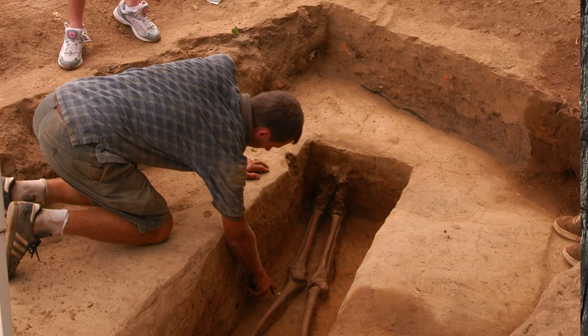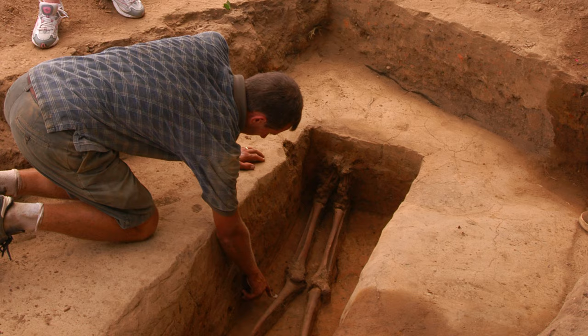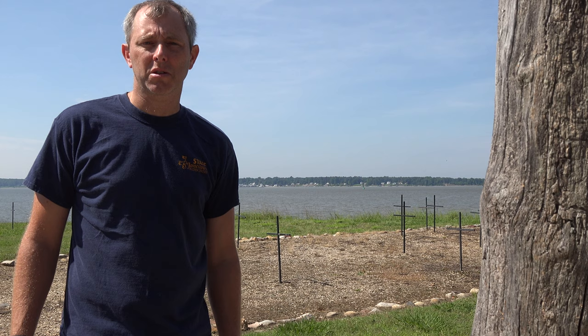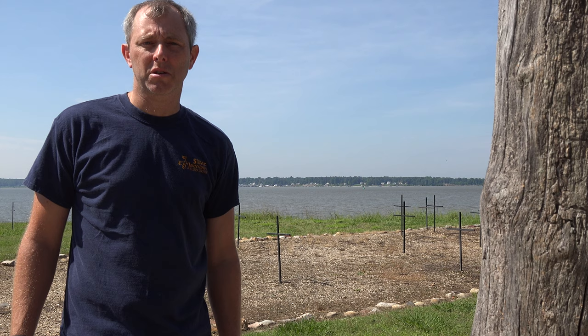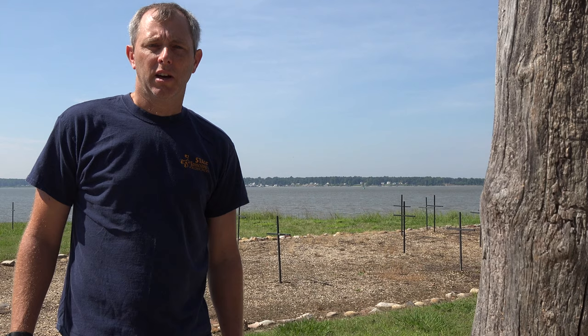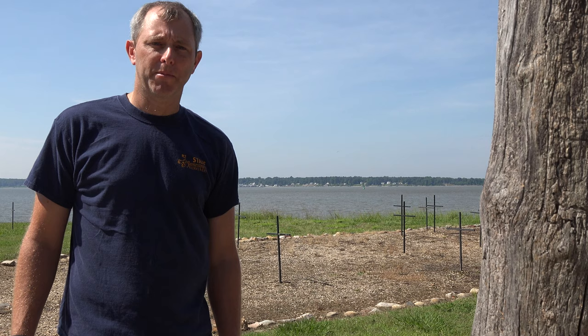We continue to learn more about this boy through studies of his dentition — we even know at what age that tooth chip occurred — and I'm sure we'll learn more going forward, so stay tuned. We may have another update either on our website or through a video like this one. There is a link in the notes section of this video to a webpage dedicated to this early James Fort burial ground.